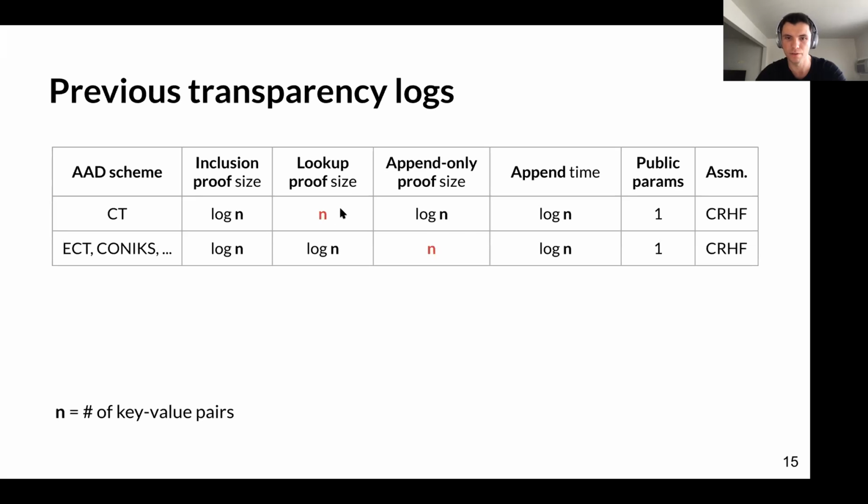Now, I know these are just informal descriptions of what happens, and I'm happy to discuss more in detail at the end of the talk or now if you have questions. But I just want to say that this is a really interesting open problem. Can we do this with Merkle hash trees only and get both of these proofs to be log n? And so far, I don't know how to do it. Maybe other people can figure it out. It would be really nice.